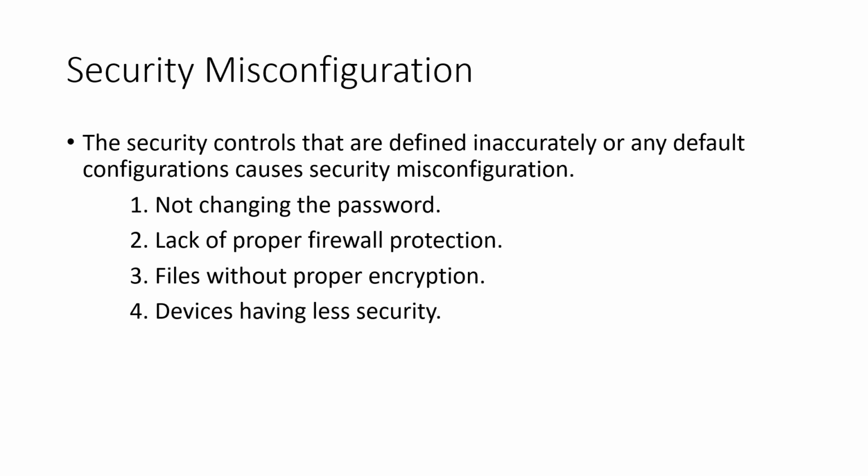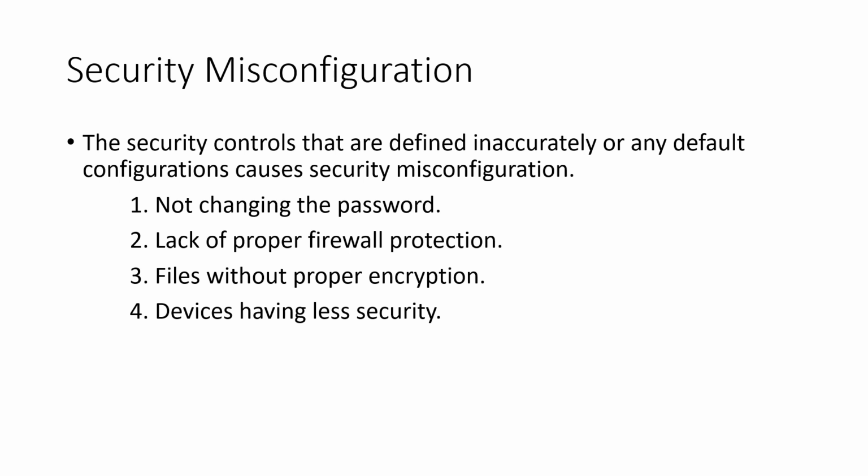Security misconfiguration means controls that are defined inaccurately, or any default configurations that cause a security misconfiguration, like not changing the password recently. If you do not change the password in a limited period of time, say after 20 days or 30 days, it may lead to a misconfiguration or vulnerability.